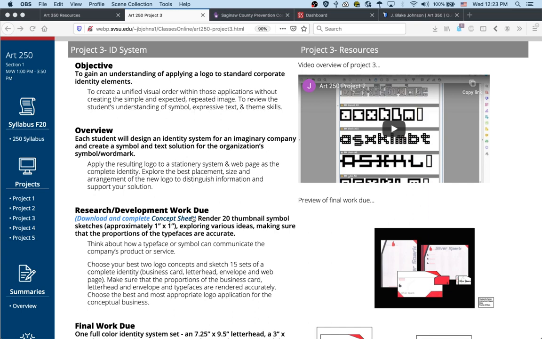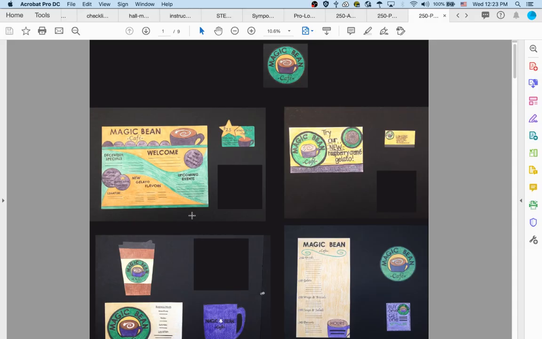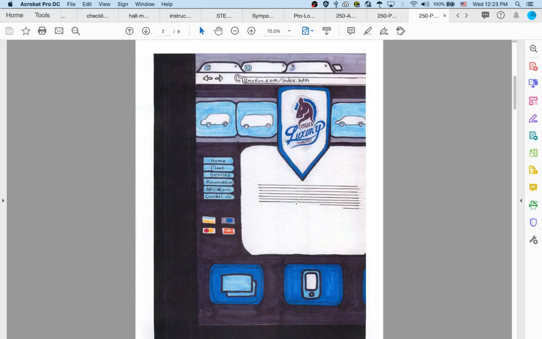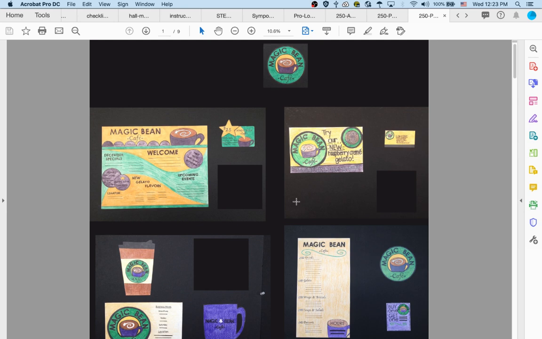I'll give you some examples of student work here. Some students take it a little bit farther than just those elements, but they do have the web page here, business card, and instead of letterhead, I was flexible and allowed them to do signage and other things for the choice that year, which was Magic Bean Cafe.